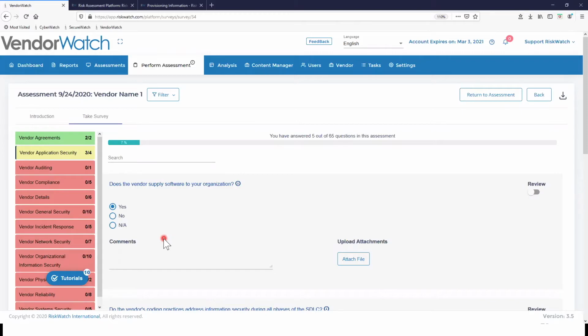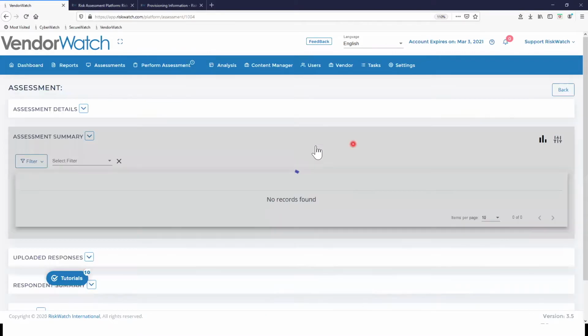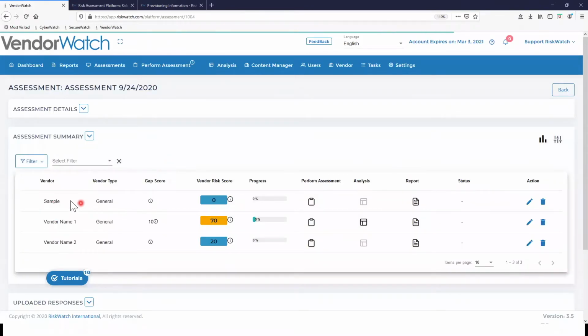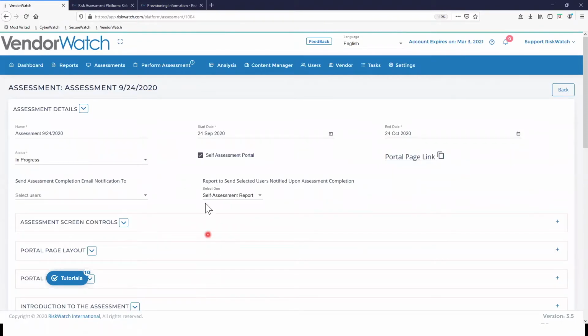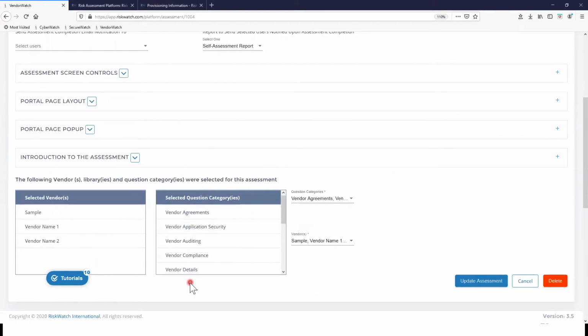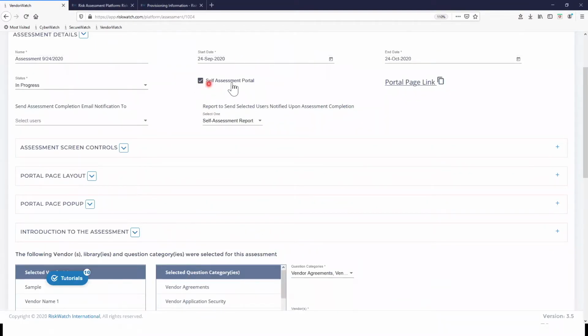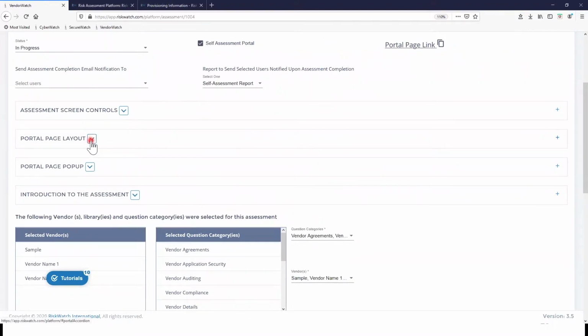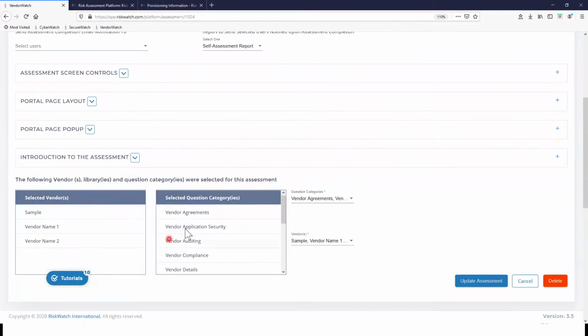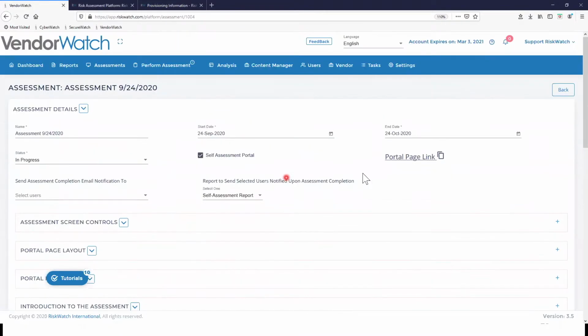So how we do that is, within the same assessment that we've created, we turn on a portal. So here we can see in this assessment that we're going to address these categories of criteria anytime we do this assessment. And we can turn on what's called a self-assessment portal. In this scenario, we can have a layout for that portal. We can tell vendors what it is they're supposed to do. We can determine what information we want to collect from vendors within that portal and the content that we'll address. And then we can use this link to direct partners or vendors to that portal.